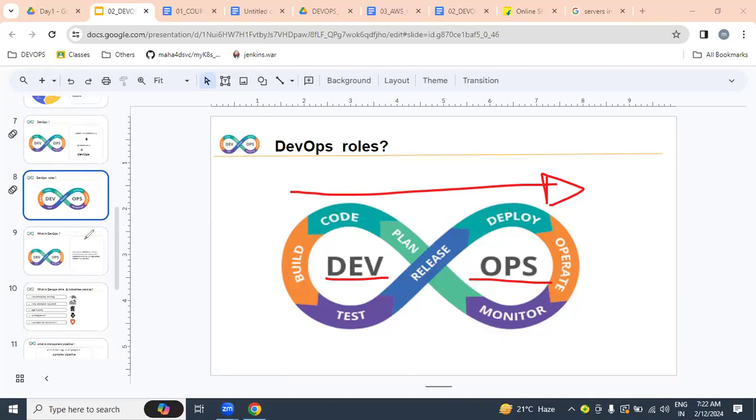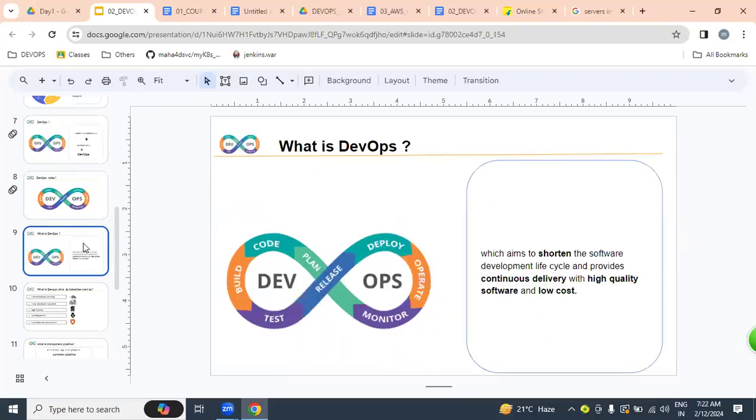Tell me, is DevOps a technology like Java, .NET, Python? No. DevOps is not a technology. DevOps is a process, an automated process which we implement from the dev environment to operations.